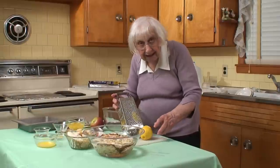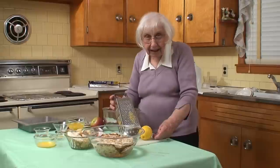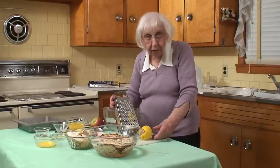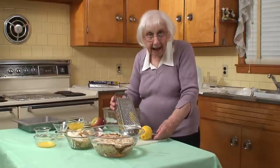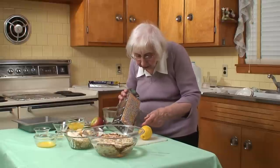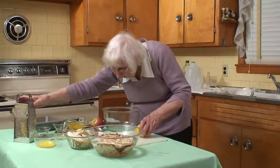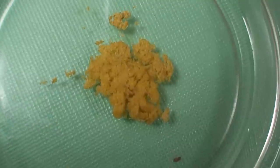I like to use the special zester, but you know, Passover, I'm limited. I'm not going to go buy a whole set of household utensils, so I make do with what I have in the house. And very carefully scrape it out, and you have delicious lemon. So here, I already did a little bit before. There's my half teaspoon of lemon.